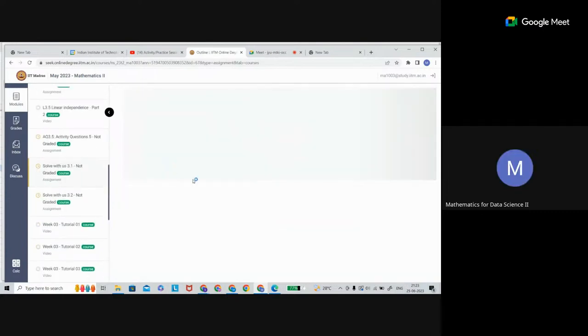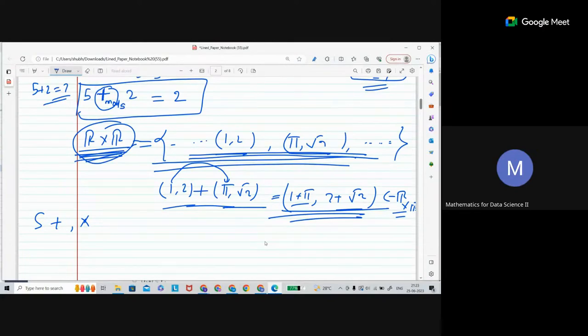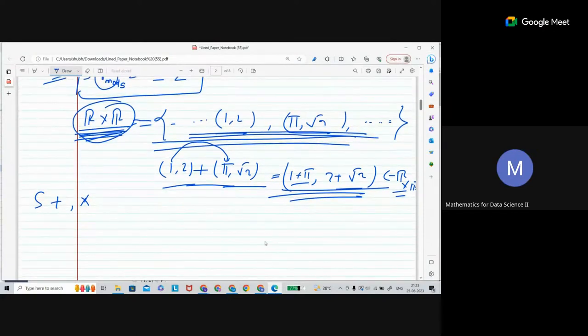So is it clear what the sign means here? I said only the addition thing here, no? Now the multiplication. Here it is not P, here it is R. What does that mean? You are multiplying by a constant. So what is happening here? I just took R cross R. The elements are like this, pairwise. Just a minute, my pen is not working.